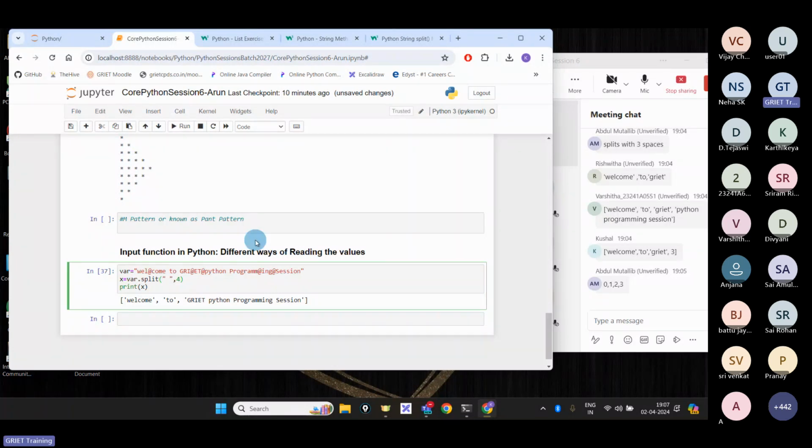Okay, sorry. Here I will mention the characters. What could be the possible output?